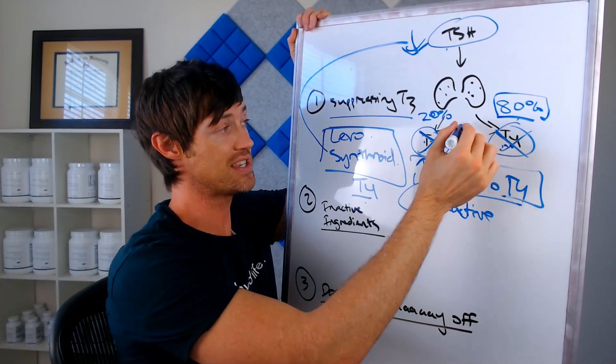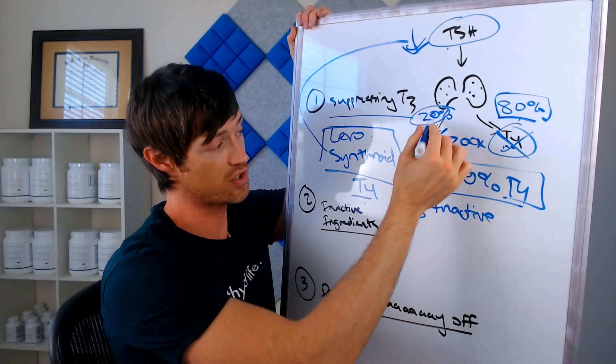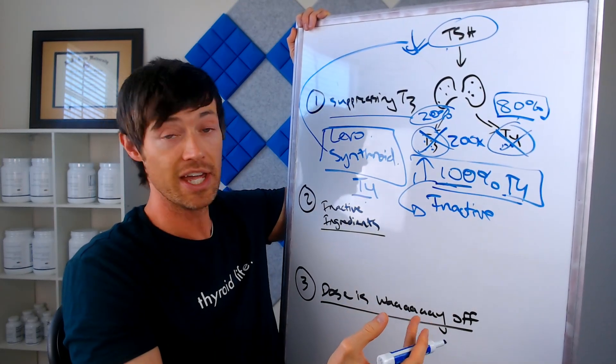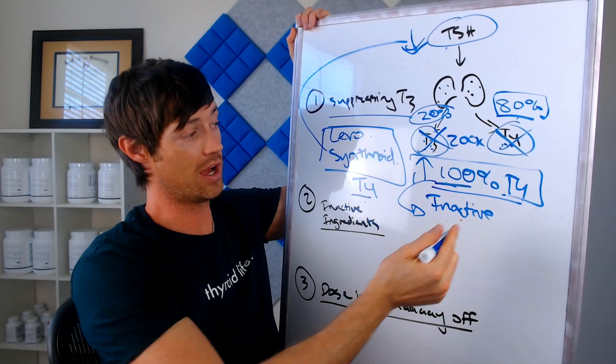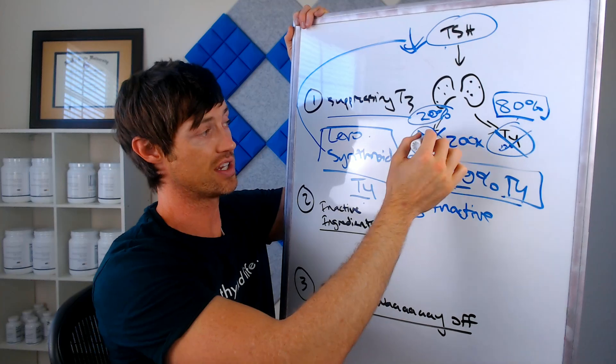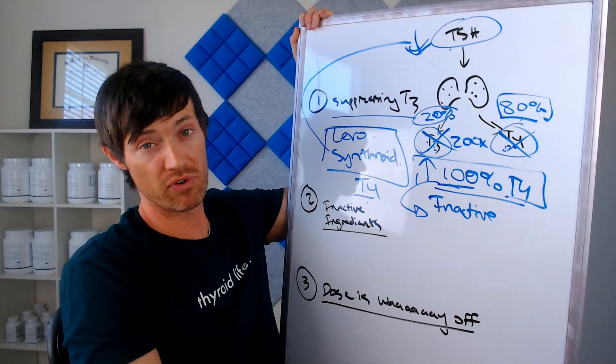Now, what's happening though, is you are replacing that 20% with another 20% of T4, making in total 100% T4 production in the body. And your doctor will say, well, I know that this is happening, but we are confident that your body's going to be able to take that T4 and turn it into T3. But that does not happen for a lot of people.